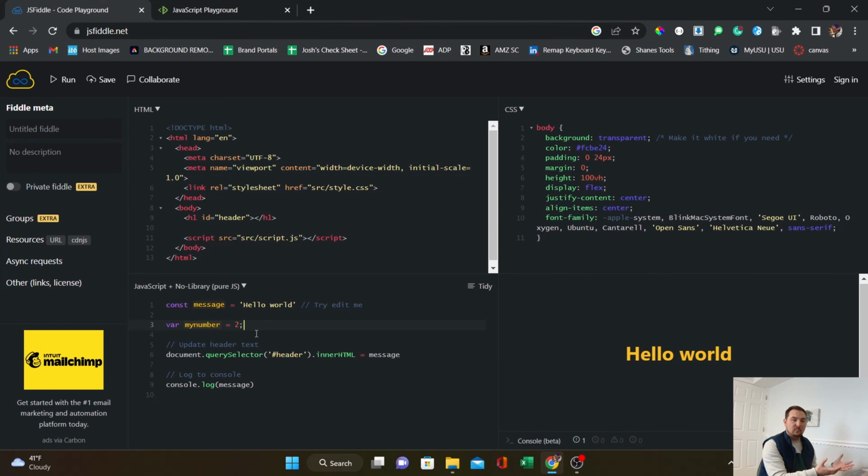JavaScript handles numbers. It doesn't handle text like that, but it will handle numbers. So I can say 1.5, I can say 10, I can say 100, I can say 100 million, however many zeros that would be. But if I'm going to do text, I need to put it in quotes. So I do want to keep my number, and I want to say 2. We're just going to call that 2.